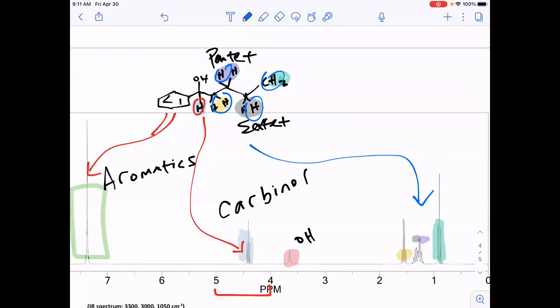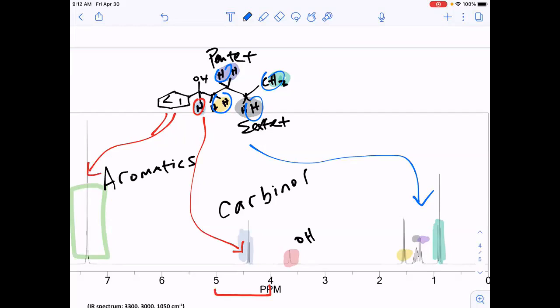It does. All right, and if you go back to the PowerPoint that I uploaded, I think there's a section in there that just has the chemical shifts in it. Starting at 0 all the way down to 10, there's a range for each type of proton. The test is not on responders, so you're not going to have to commit it to memory, but it helps to have an idea of where certain types of protons are supposed to show up. Okay. Thank you.